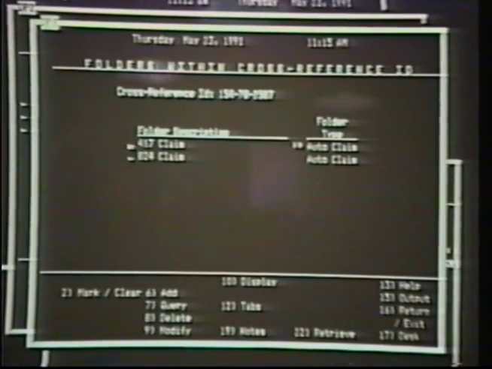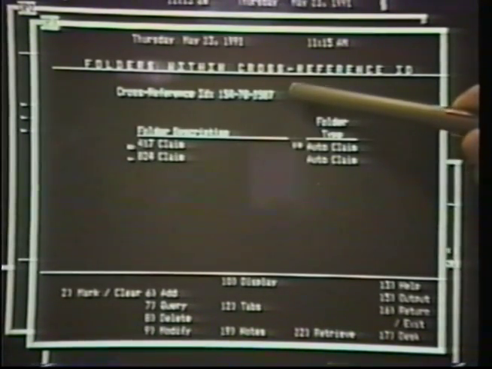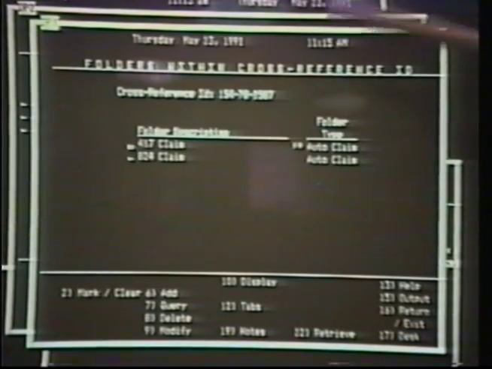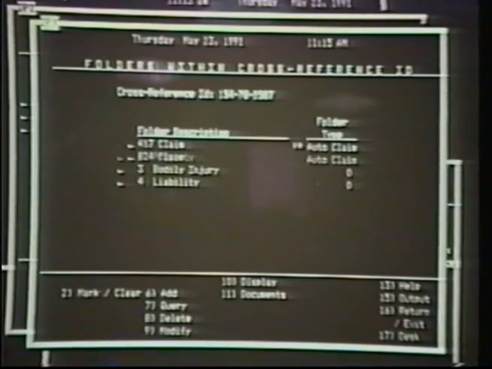This happens to be a claim application where the insurance company references the claims folders by the claim number. That's the main way that they go in. But they also want to be able to reference those claim folders by the Social Security number. So what we have just demonstrated is an alternate way of getting to that same file folder. And once you get to this part, you can open it up and look at tabs within, and then open up the tabs and look at the documents, just like we did before.